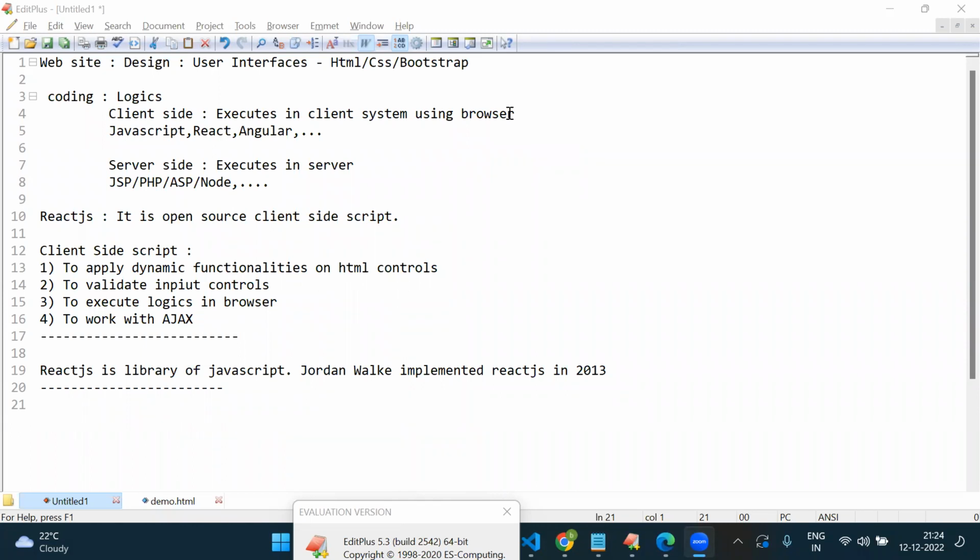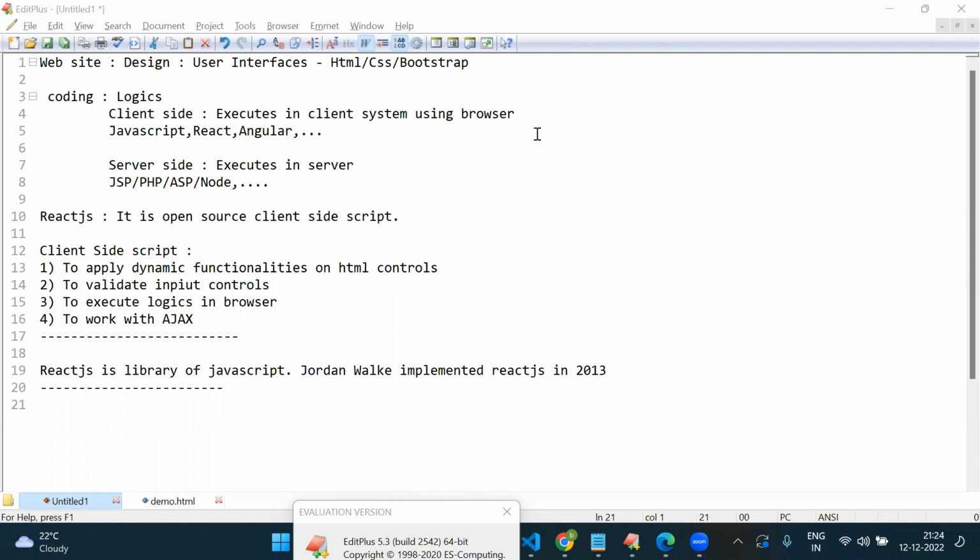What is the main difference between React and Angular, sir? That is a good question, but this is not the right time to understand these points. I will tell you the points. React is a library. Angular is a framework. React is JavaScript based.